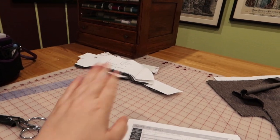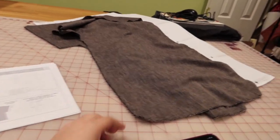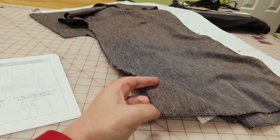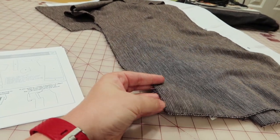It's 9 o'clock. So I think I'm going to thread up my machine with some black and at least zigzag the edges of all of these, because they are prone to unraveling. So I think that's a good idea to just take care of now anyway. Okay, so everything has been cut out, including all the fusible interfacing I needed, and everything has been zigzag edged. I will trim off the whiskers as I go with these seams.